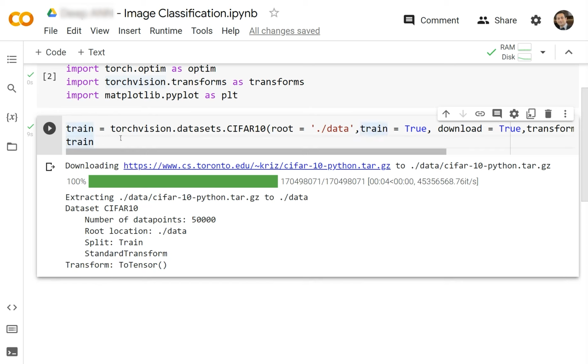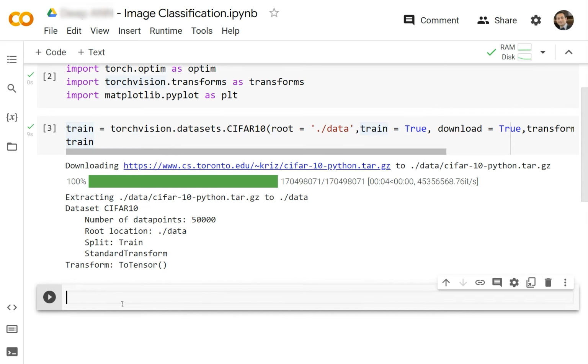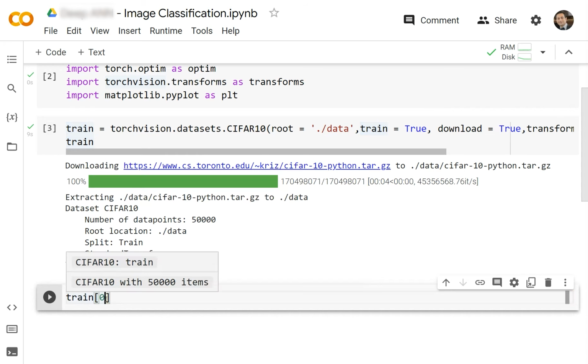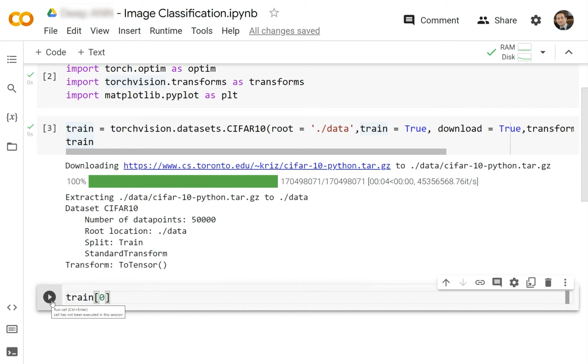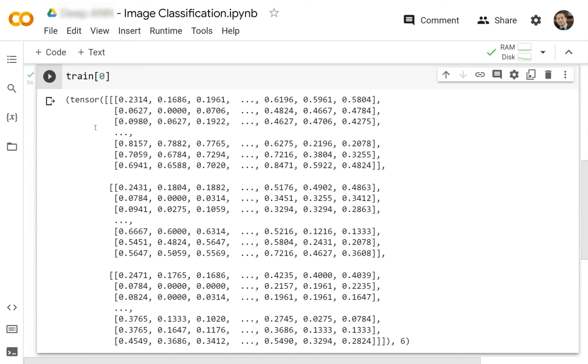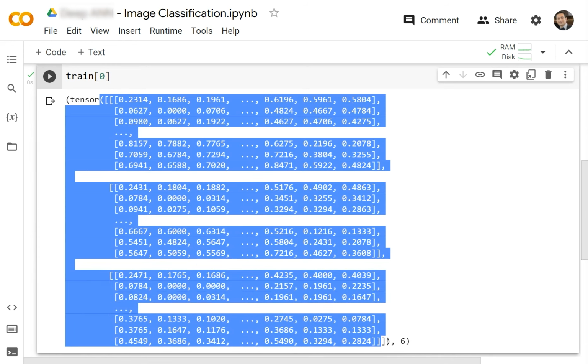If you want to check the tensor itself, for example one of the tensors, we can simply say, for example, train 0. This will give you the first element of the training data, the first image tensor actually. So if I run this, it is something like this. So we are actually changing the first image, for example, to a tensor like this. So this shows a tuple here. This first tuple is actually the 32 by 32 image that is changed to values that we actually gave to that image.